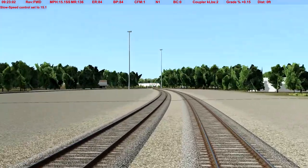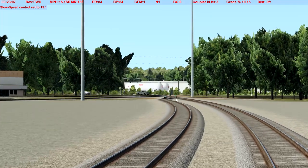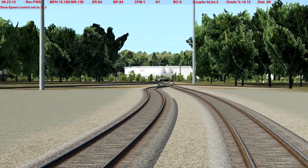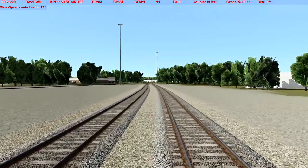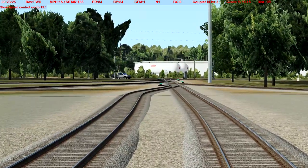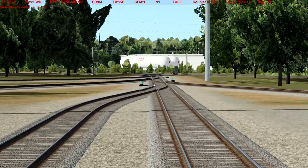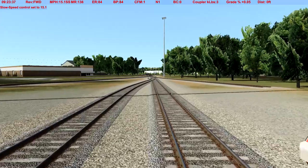This switch should already be set. Yeah, it's normal — green means normal, which means straight. I want to put it in reverse once we pass this. Now the question is how the rest of these switches are set — I don't know the answer to that, but that's what they're paying me for, right? We have a crossing up ahead. Looks like normal, normal, normal — looks normal. I don't know what it is around the corner there; we're gonna have to take a look-see.